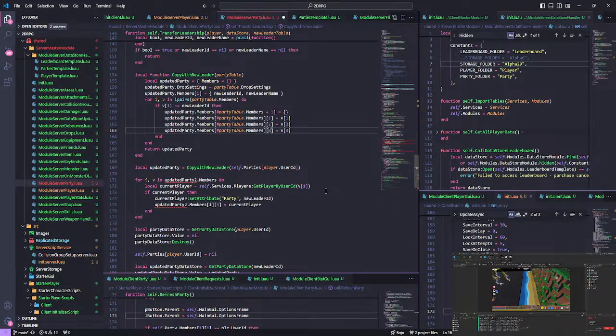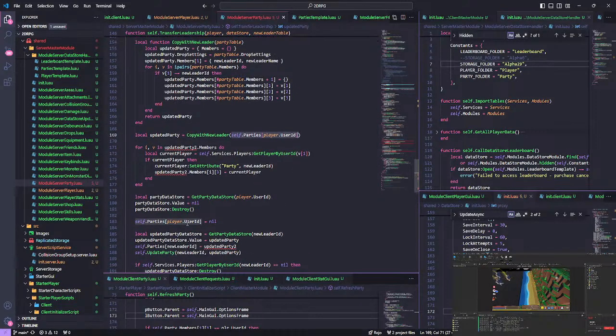This could literally just be 3 though. It's not, this is fine. Right, we do change this to nil.